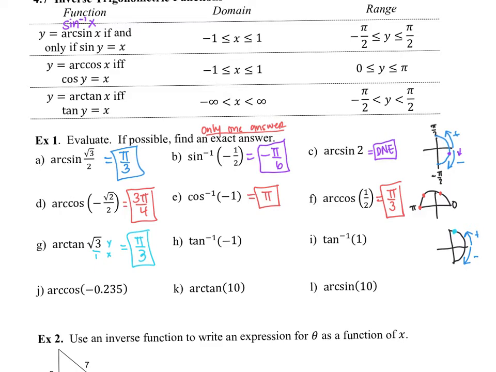Okay, the inverse tangent of negative 1. So that's at one of those root 2 over 2, root 2 over 2's, but I want it to be negative. So it's going to have to be down here at the pi over 4. Because I went down, I have to call it negative pi over 4 so that it will be in the correct domain.